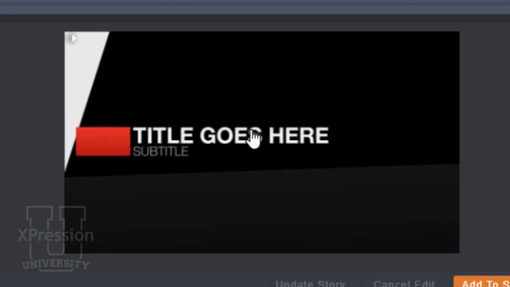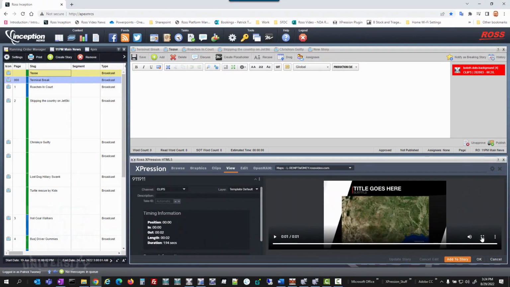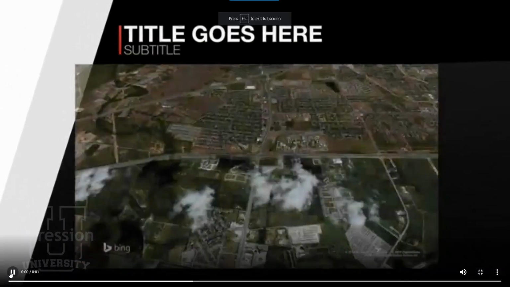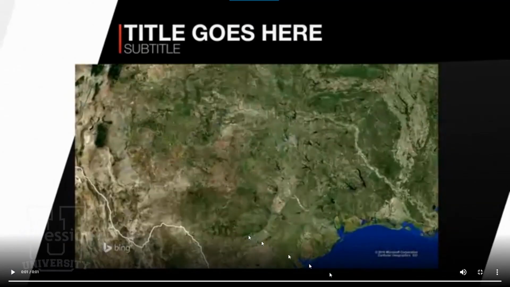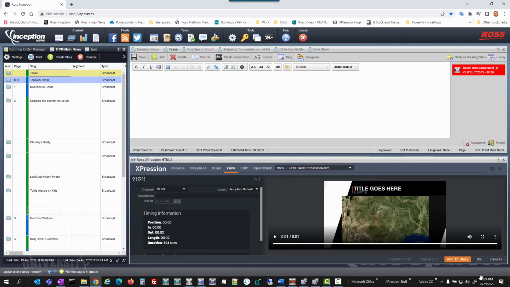You can see there's a little play arrow, but all you really care about is if I click on the thumbnail now, I get a proxy view. And I can also go ahead and tell it I want to see that full screen. Granted, you're scaling a small proxy to see full, so it's kind of blurry, but it gives you some idea of what you're looking at. Click on the arrows again. Goes back down. It's a typical Windows tool.